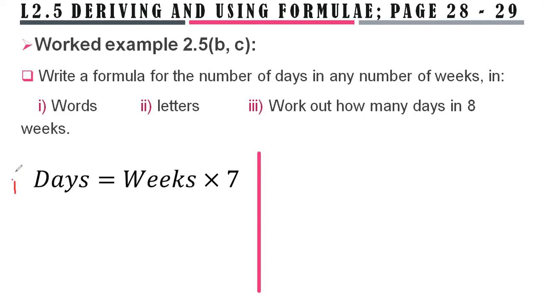So the question says, write the formula for the number of days in any number of weeks. What do we mean by number of days in any number of weeks? What am I looking for, Dima? I'm looking for days, in a certain number of weeks. I don't have the weeks, I don't know how many weeks. I haven't given you the question yet. But to write the formula, I wrote days in general, days in all of the weeks equals the weeks that I will give you now times 7. Why times 7? Because in every week there are 7 days. Clear now? Okay, thank you.